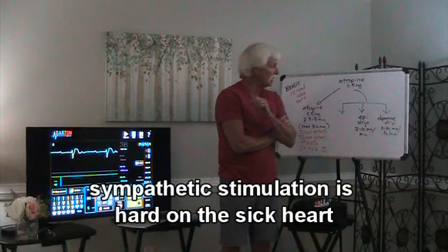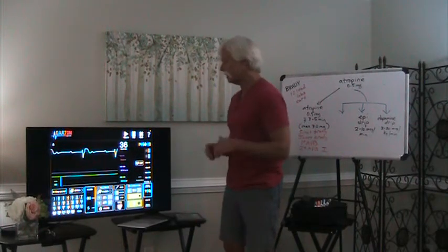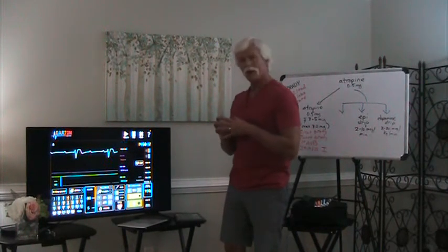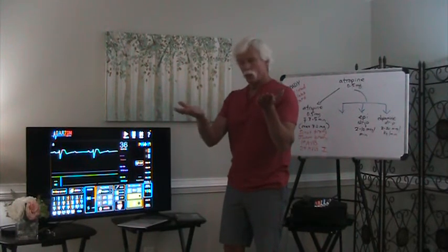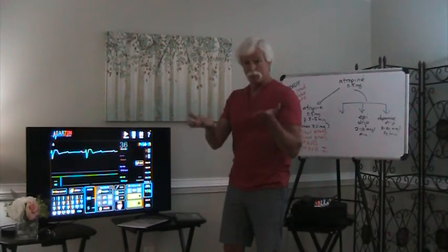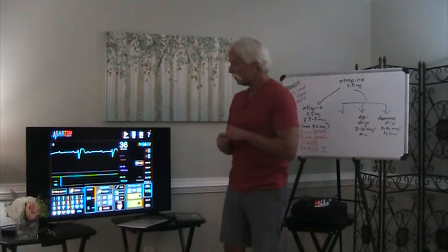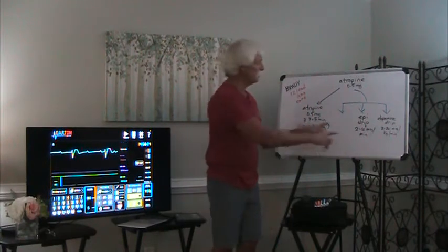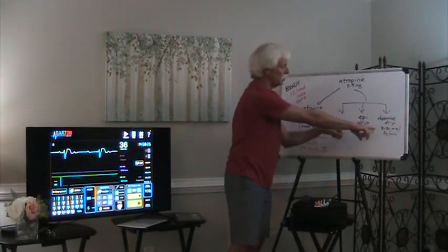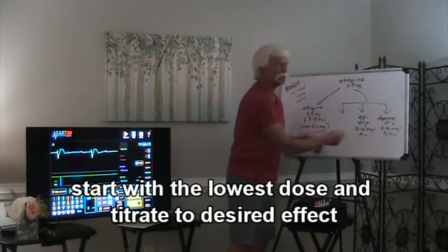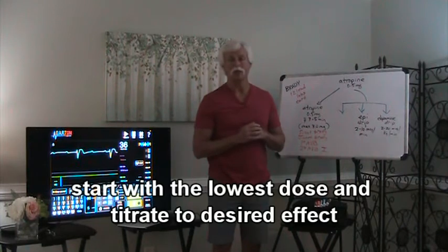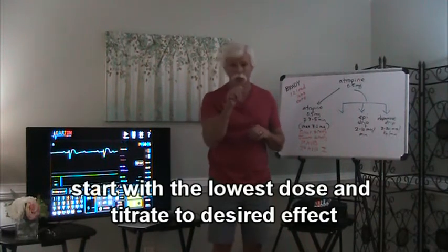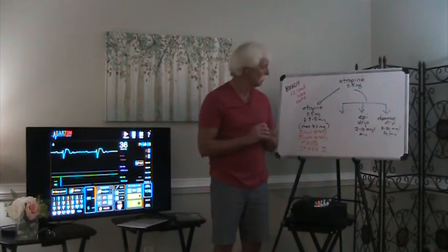And this is a sick heart. Even if you don't know anything else except the cardiac rhythm about this heart, you can clearly see that this is a sick heart. So you have to weigh the benefit of raising their rate with the risk of causing further damage to potentially an unknown pathology. Because of that, if you choose one of these sympathetic stimulators as your treatment, you always start at the lowest possible dose and you titrate slowly up again to the desired physiological effect. And when you hit that desired physiological effect at the lowest possible dose, you hold there.